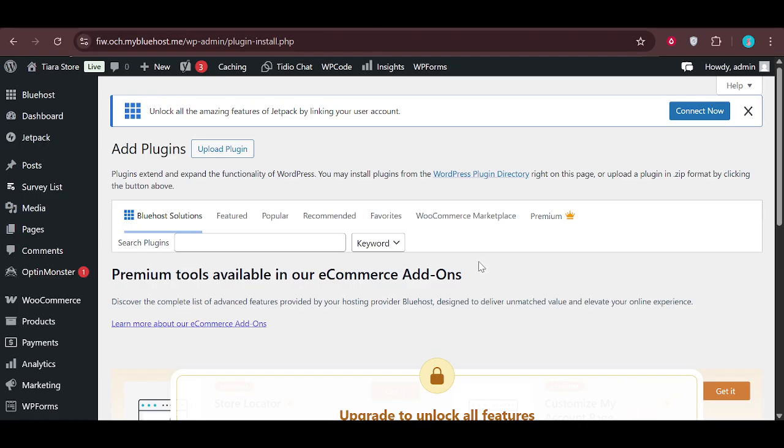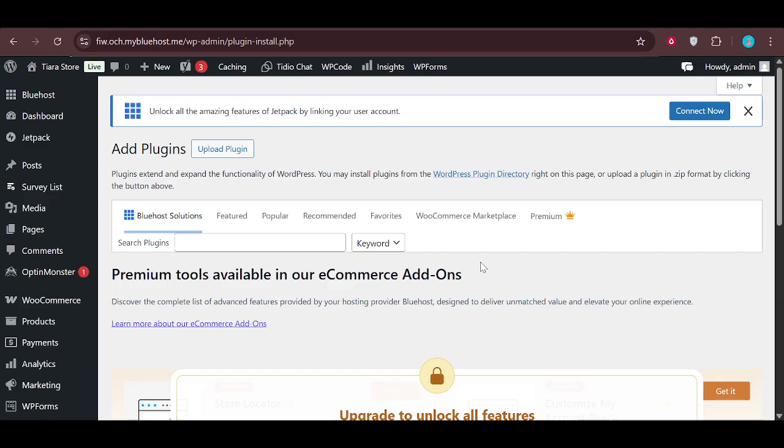First, let's quickly talk about what Site Kit by Google actually does. Site Kit is an official plugin from Google that connects key Google tools to your WordPress site, including Google AdSense. Instead of you manually pasting ad code into your theme files, Site Kit handles those code snippets for you. That means less risk of breaking your site and a much easier setup for displaying ads.